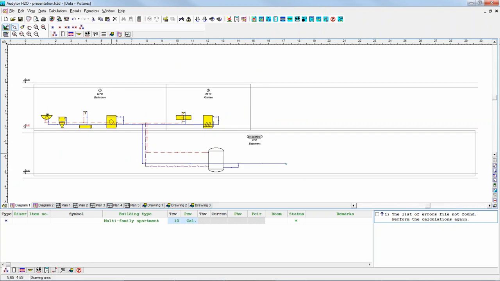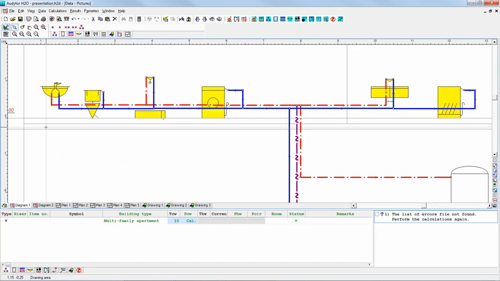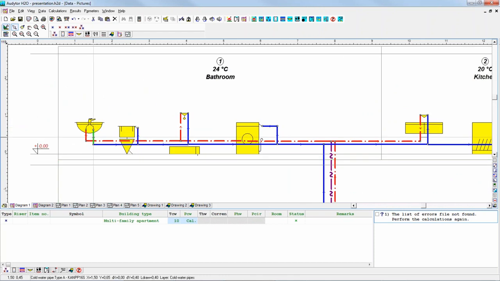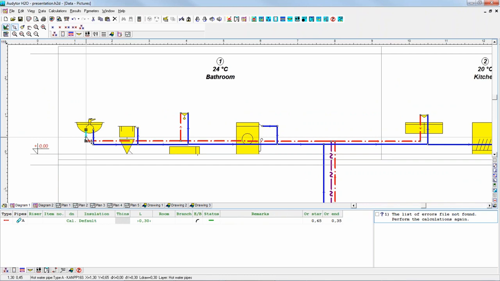What I also have to do, I have to enter the lengths of all the horizontal pipes, because for the vertical pipes, like this one, the program can read the length from the diagram, and if we say that what we have drawn here is precise enough, if the differences between the joint realities are just a few centimeters, we can say that's okay. So, for example, if I select this pipe, the program already says in the green font that the length is 30 centimeters. And if we say that it's precise enough, we can just leave it.